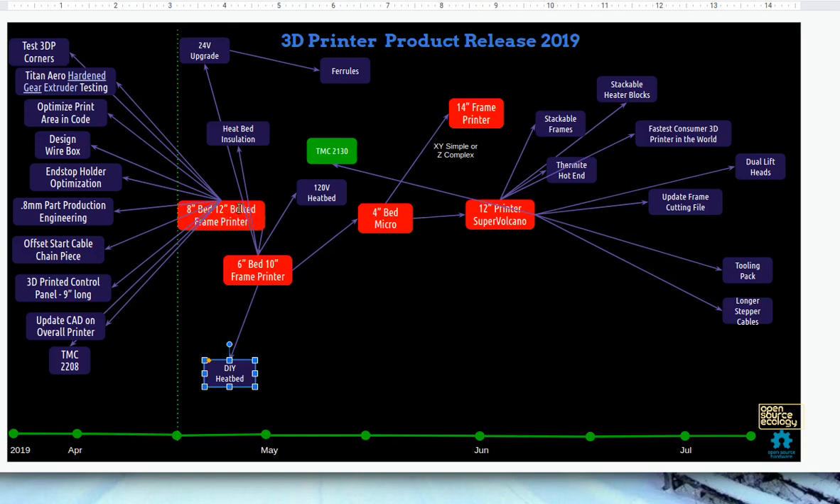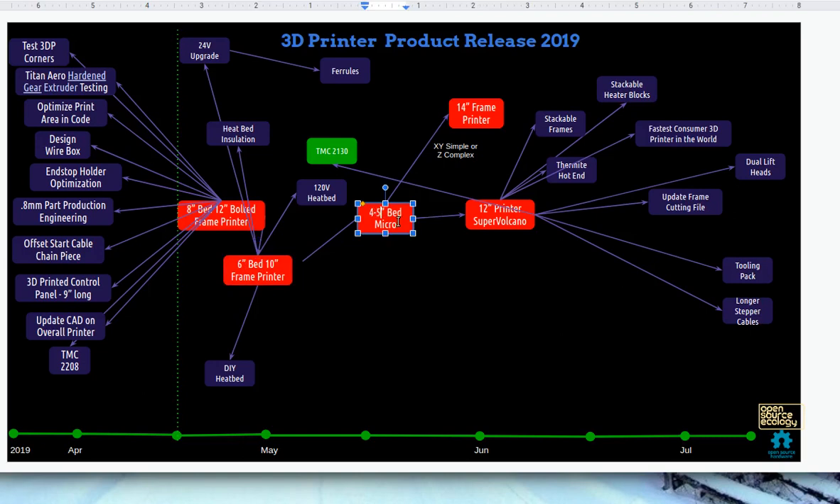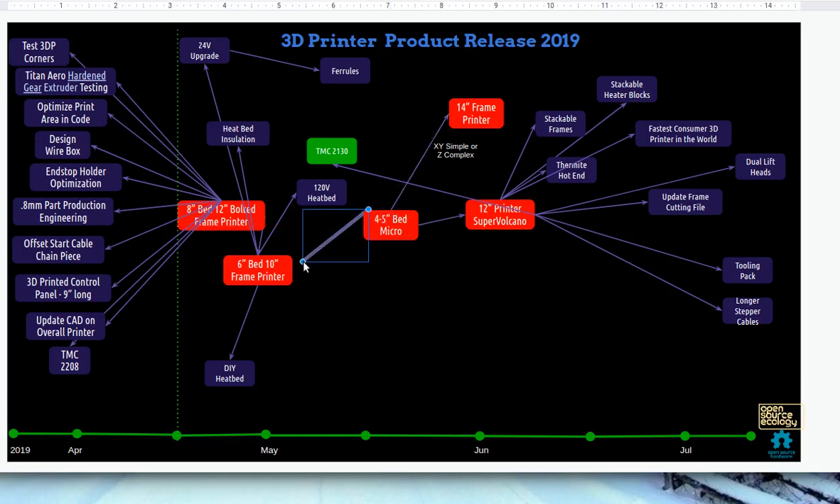There's the 8-inch wide 12-inch frame. As I was talking about last week, in order to use 100% of the material for a cut-out metal sheet of one-eighth inch steel — what we currently use for the printer — the smaller size is the 10-inch frame, which can handle a 6-inch bed. We can actually do a micro version with a 4 or 5-inch bed using the leftover cutout which is 8 inches, so we don't have to throw that out. There are plenty of printers that are tiny — micro size printers with 4 or 5-inch beds — and you can do plenty of parts that are 4 inches, like fittings or various other components.